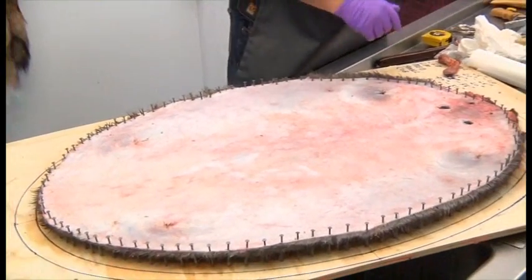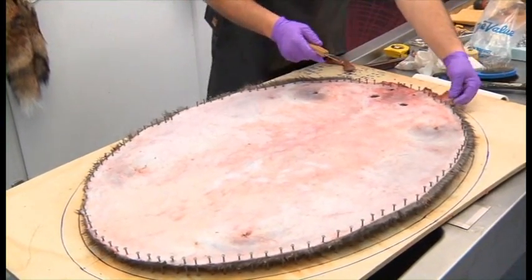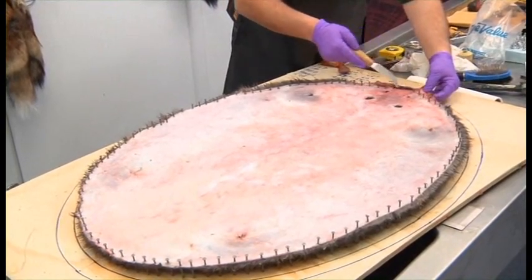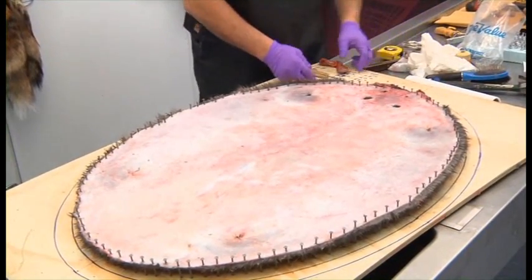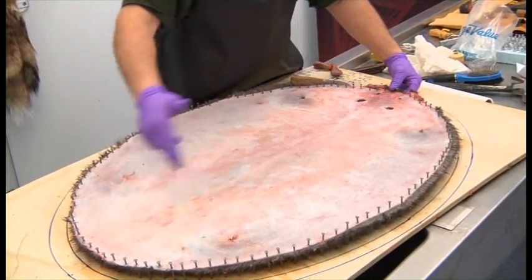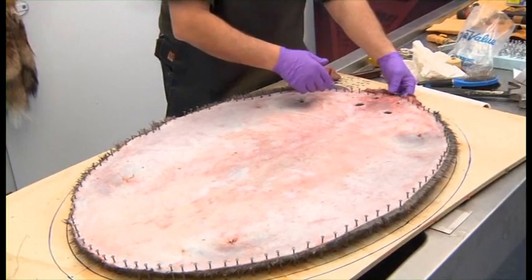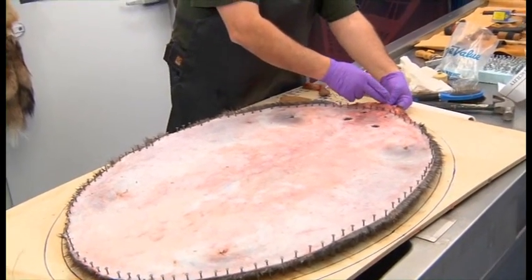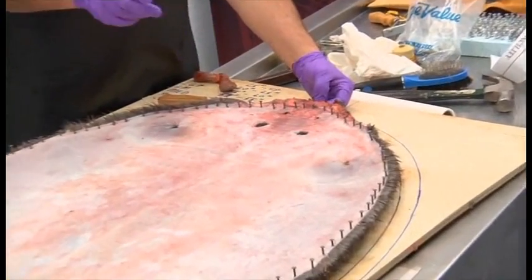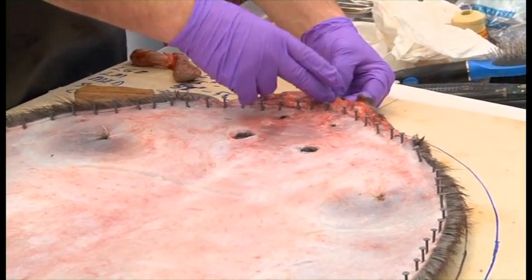We're going to take our knife now, and I'm going to cut the edge of the lips here and the nose. We're going to cut it off. The reason why I'm taking it off is, if you remember, we measured from head to tail, then from side to side. That gives you the size of the beaver. If you leave this on, if we would have put this and nailed it here, don't think you're going to fool the grader by doing that, because he knows the nose is there.